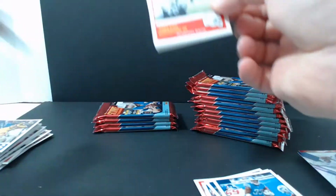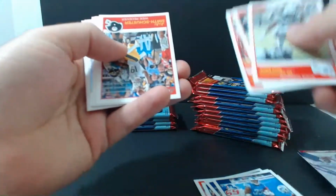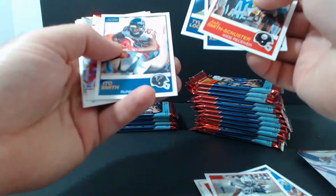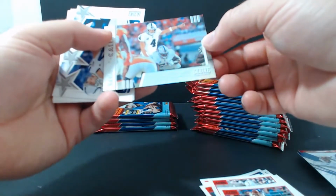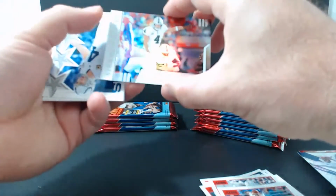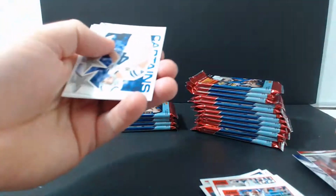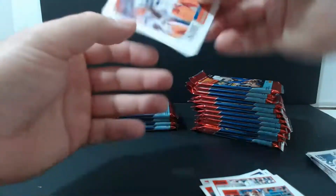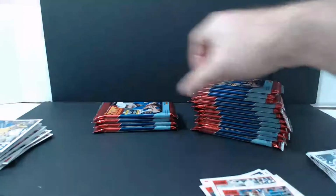So far, it's pretty standard Score, where it's relatively boring. Not a lot of excitement coming from the designs of the cards. The inserts aren't very exciting. Again, it is the lower end of the football card spectrum. There's Derek Carr. It's got lines that go across, and they're not printed very well. Captains Adam Vinatieri. Chauncey Gardner-Johnson, David Sills, and Brian Burns are the rookies.